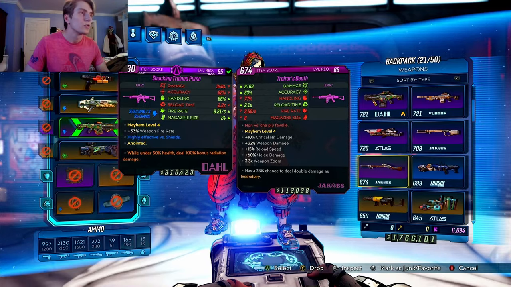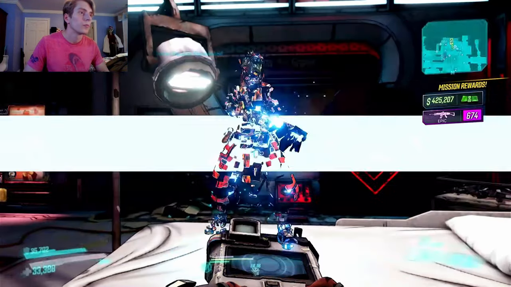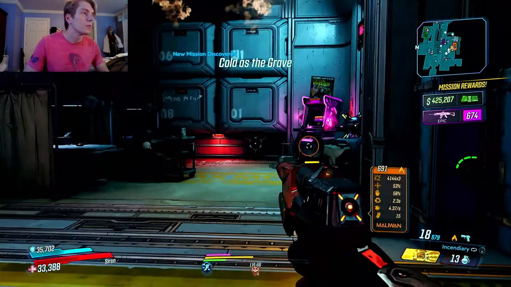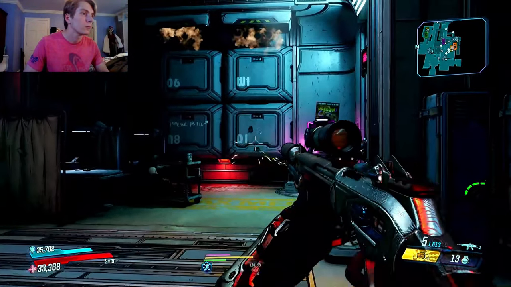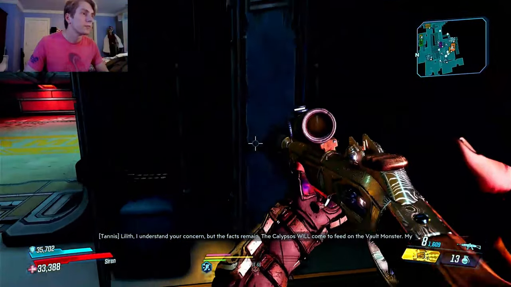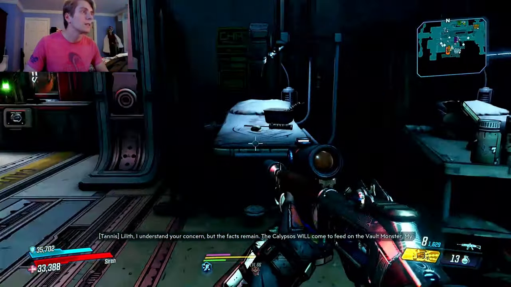Oh, the traitor's death. Oh, wait, let me see. Once you acquire it, I will join you at the vault. Tanis, I don't like this. I like this. I don't remember this gun, but I like it.